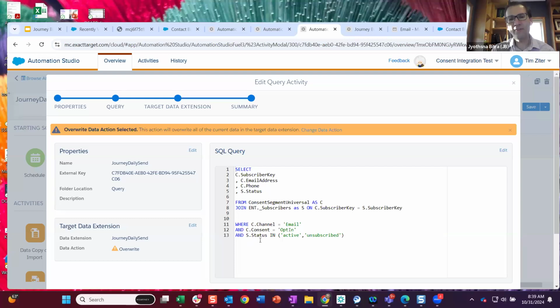And then obviously we want to have that subscriber status be just active. I was using this just for the proof of concept, just to get some records in and all of that. And then in the journey data extension, it could be relatively straightforward for this example. We want to just provide the subscriber key and the email address and maybe that phone number if we're going to be sending an SMS message. So relatively straightforward automation query there. Again, it could be a lot more complex depending on your use case.